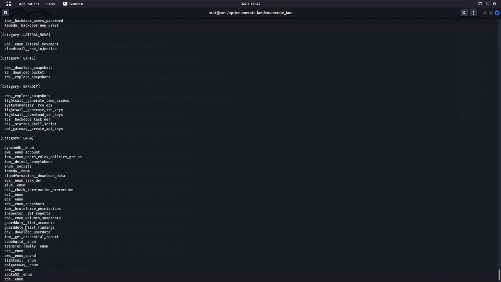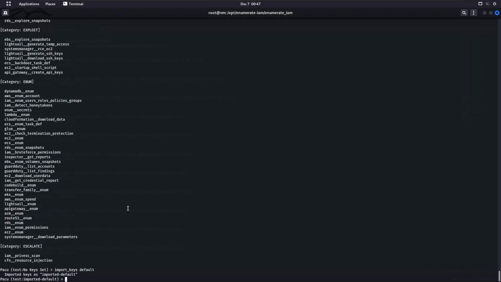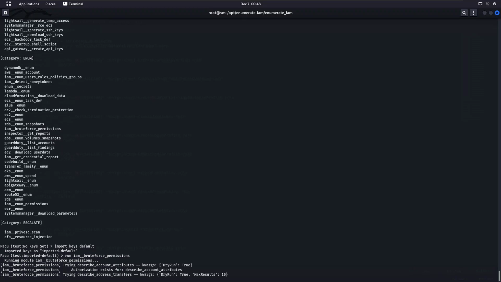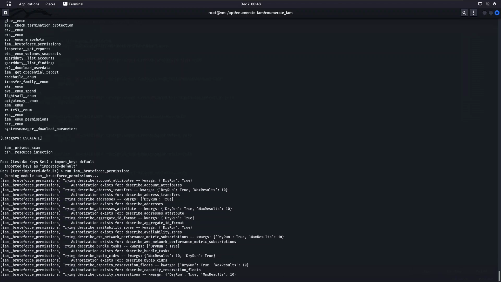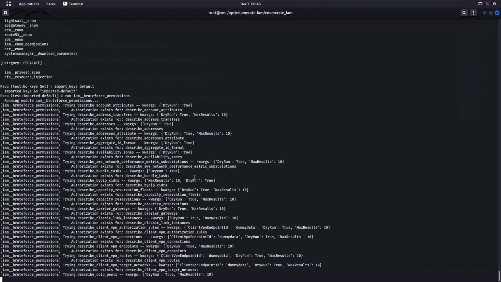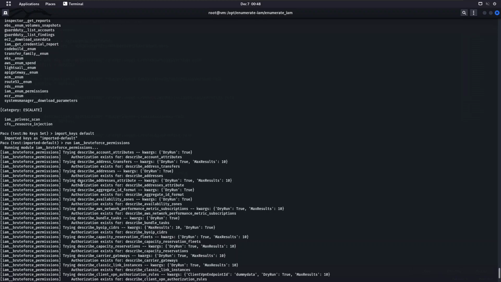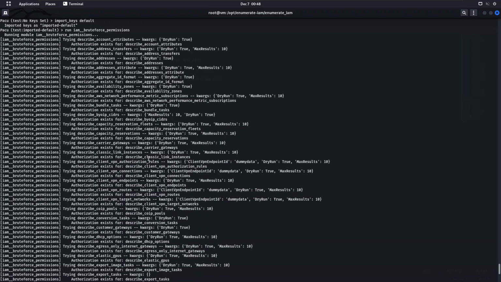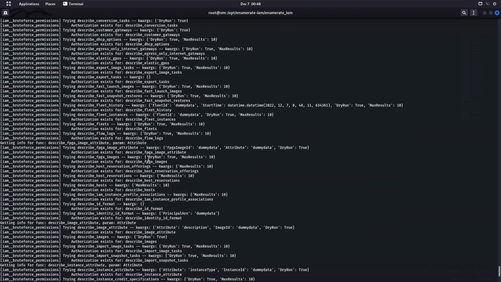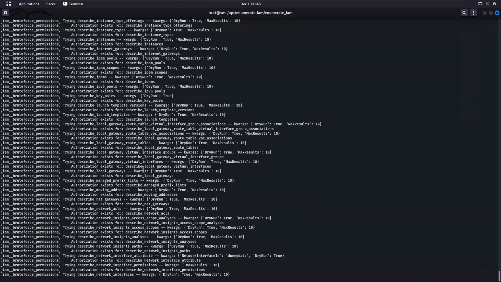Next thing we wanted to run this: run, space, name of the module. So this is also showing everything. Authorization exists. Basically this is an administrator account, so everything will work.